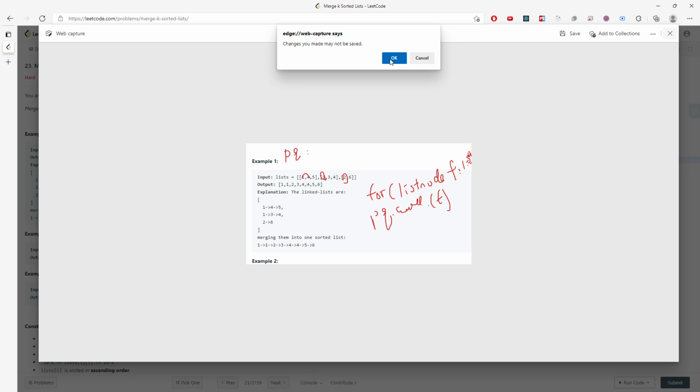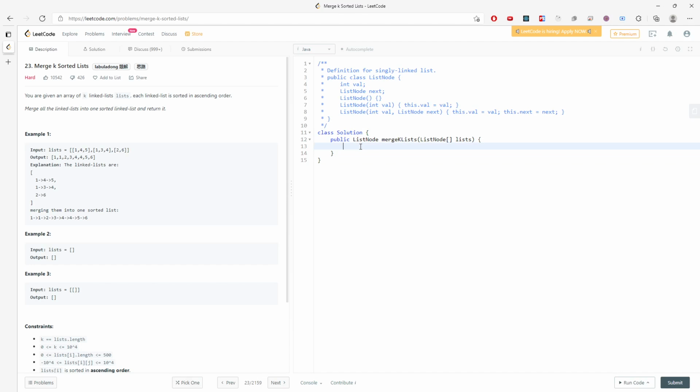So let me just code it. At first, I'm going to say if the list.length is equal to null, or it's equal to 0, or the list is actually equal to null, I will just have to return null. Right.